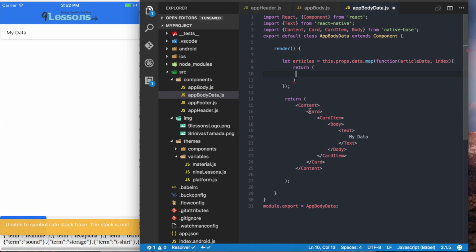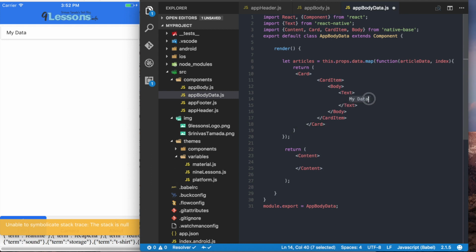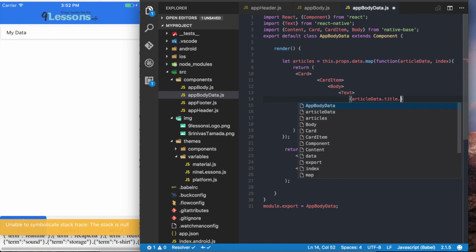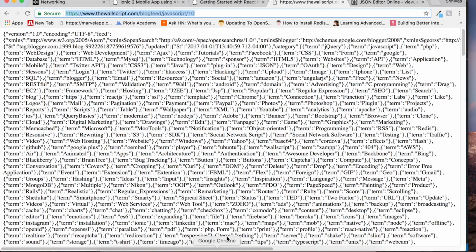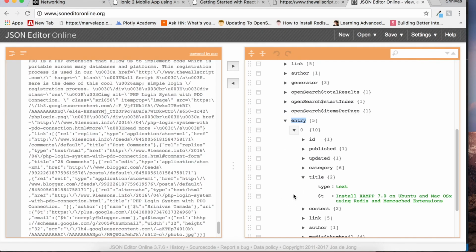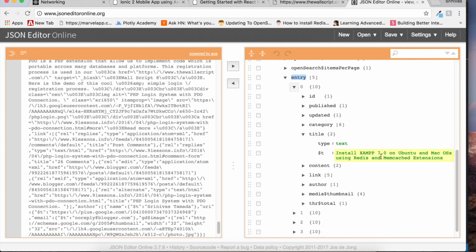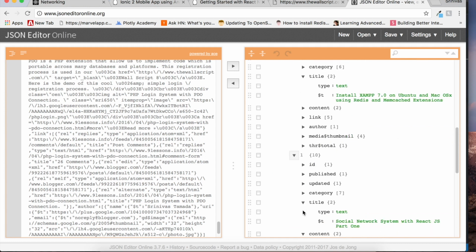Here I'm replacing this with article data dot title dot $t. This refers to title and $t, so I'm just going to print all these titles.